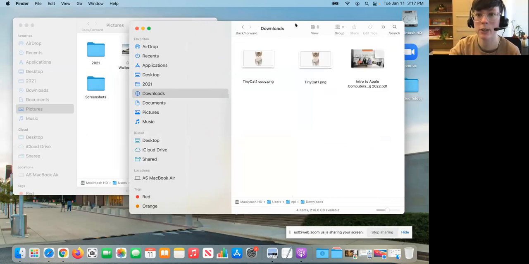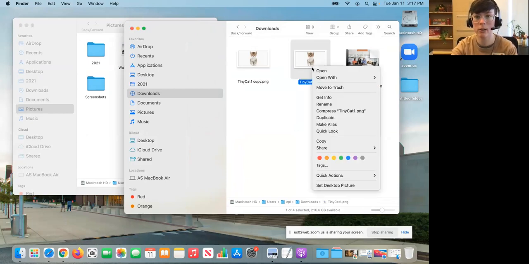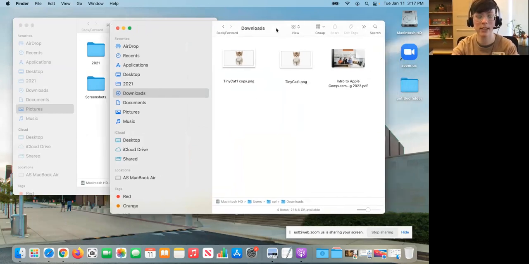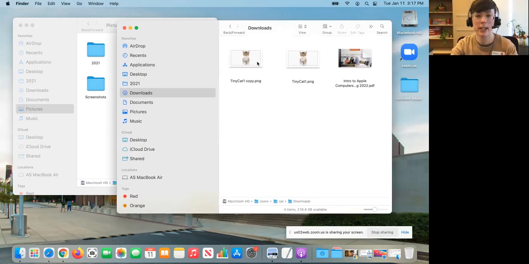So I'm in my downloads folder. Maybe I want to move both of these tiny cat pictures in there, right? How do I select both of those? So there's a couple different ways on an Apple computer. What you can do is tap on the photo and then hit Control and then tap, oh, no, I'm sorry, it's Command. Command, right? Okay. Yes, it is Command. It's Control on a Windows computer. Yes. So again, let me try that again.